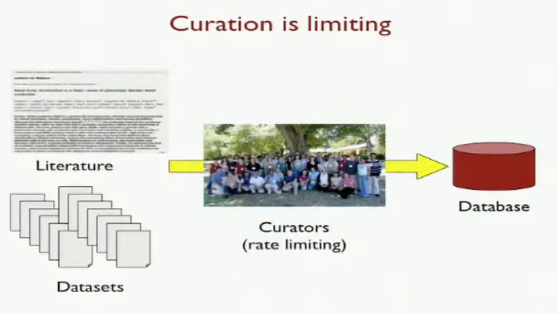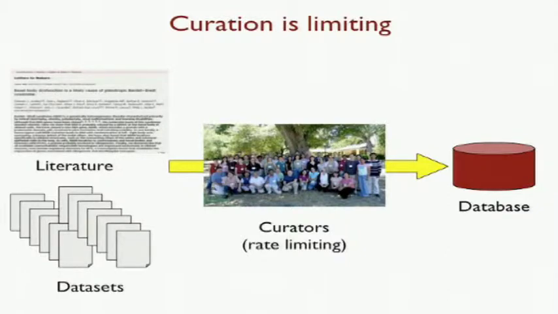Okay, so the basic problem, as we all know, is that everyone has their different version of this sort of figure of getting literature and data sets into the databases. And the key problem is that curators are rate limiting. And it was striking to see Judy and the people from MGI talking about the 26 curators at MGI, the 10 curators at Reactome. For most databases, the number is either 1 or 0 for a lot of organisms.